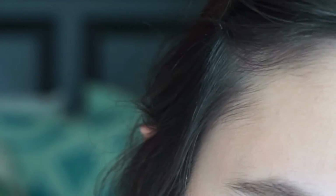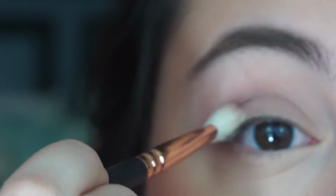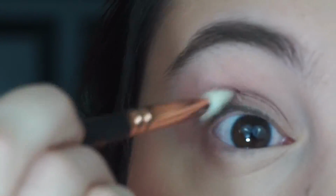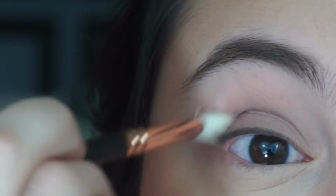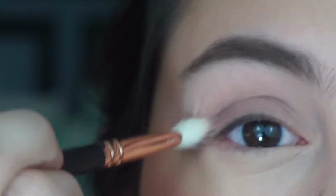So we're going to take Unexpected on that brush, and this is when we're actually going to start pushing. But see how I'm holding the brush? I'm holding it back here, not holding it up here anymore. I'm starting to move my hand down the brush. So we're just going to take that, and we're just going to do windshield wiper motions again in the crease. And you can see how much dimension it is.